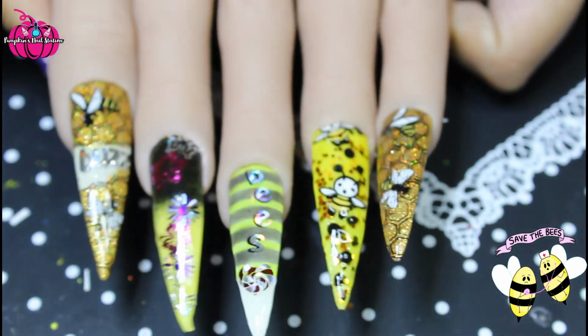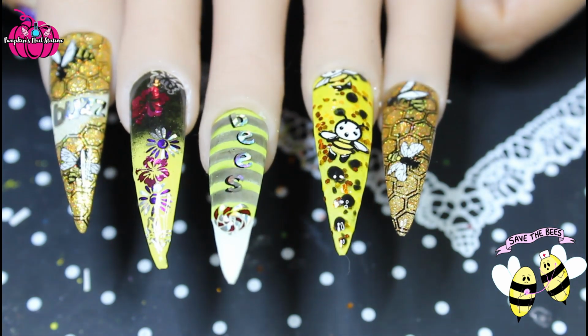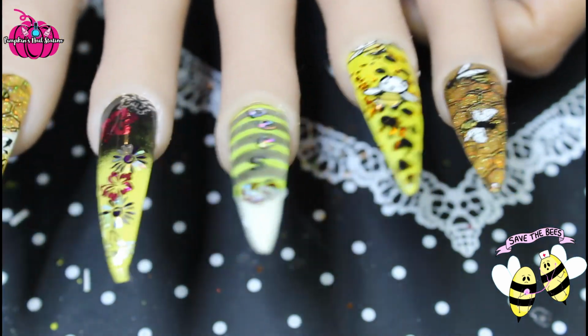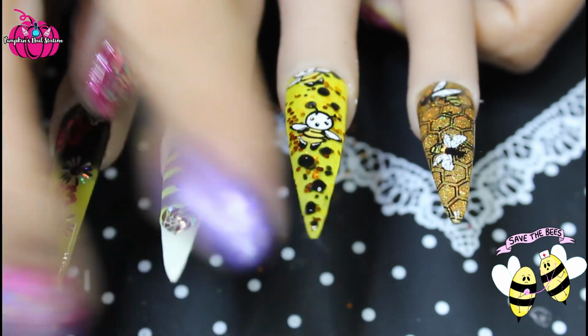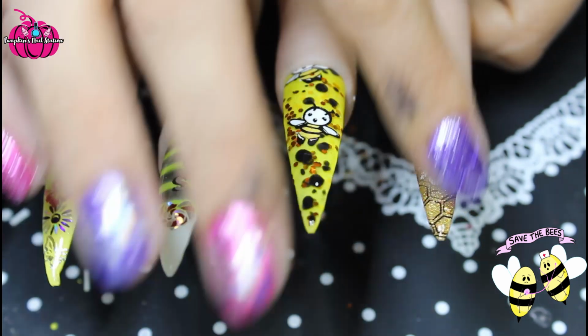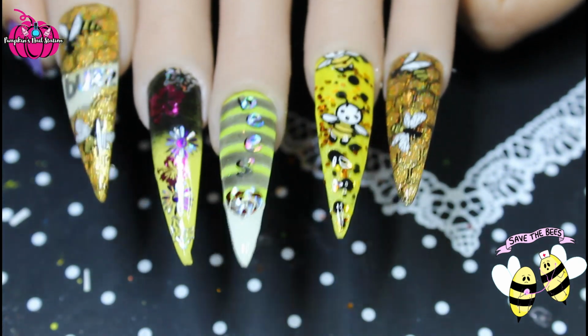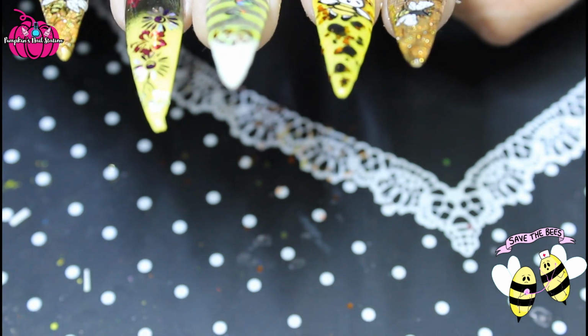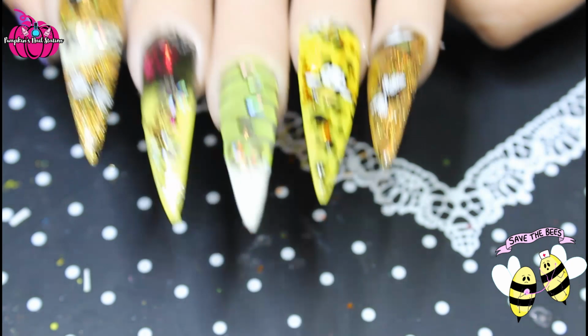This looks really complicated to do, but actually it's not. It's just a bit of stamping and colouring in the bees and using a stencil to create that. I just put a bit of glitter and a few dots on there, and I just layered up some stamping and put some foils on. Anybody could do something like this. It has taken me a while to do, but I wanted it to be special and a bit out there.